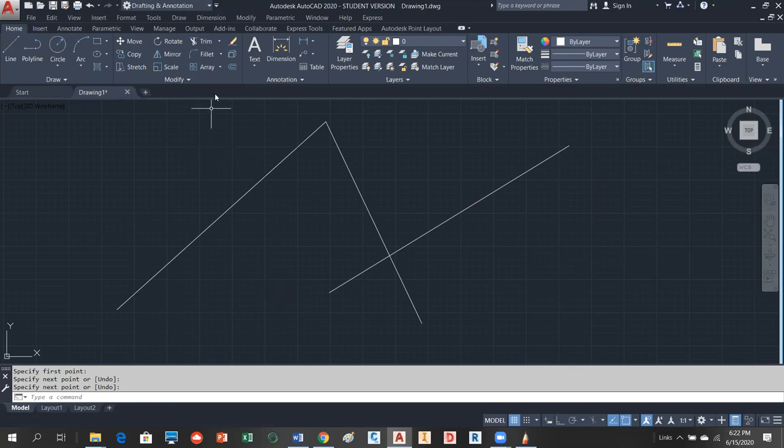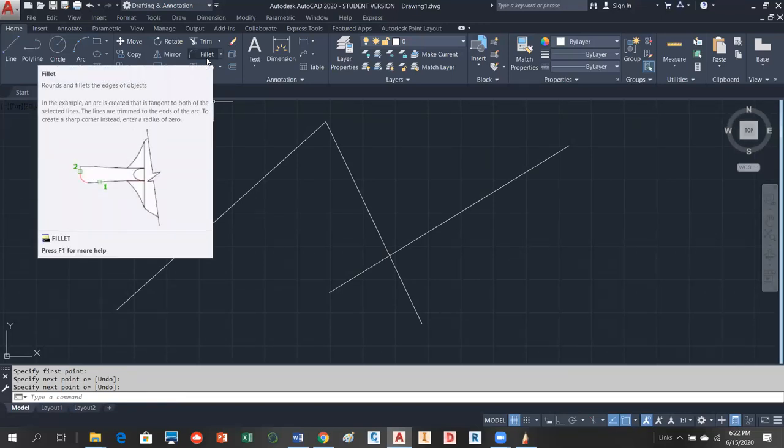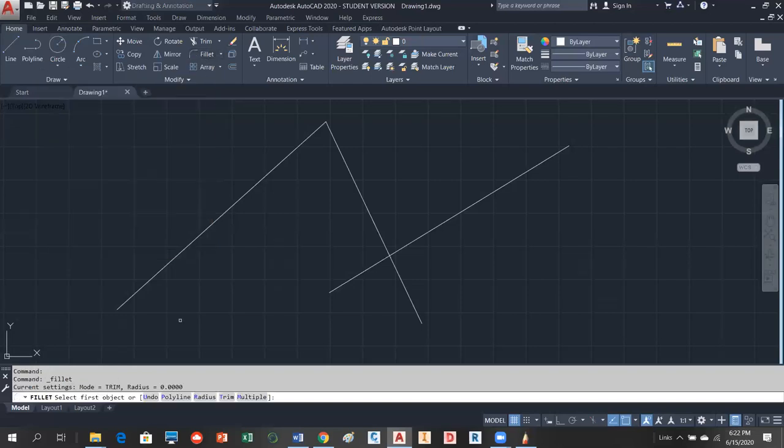Okay. So when we go into the fillet command, and by the way, this is another nice alias to know, because I use fillet literally all the time. If you just type in the F key and hit enter, it'll start the fillet command for you. Or we can just click it here. I want you to notice a couple of things it's telling you. Mine tells me I have a current setting of mode equals trim. Is everybody showing that? It'll also show you your current radius setting, and mine happens to be 0. You want to be aware of those two things because they tell you something about how fillet is going to execute.